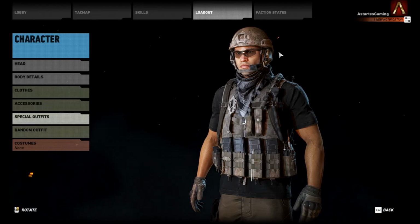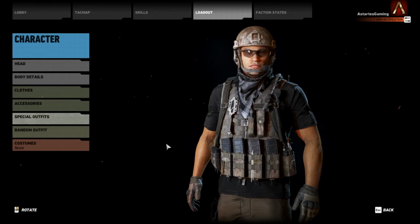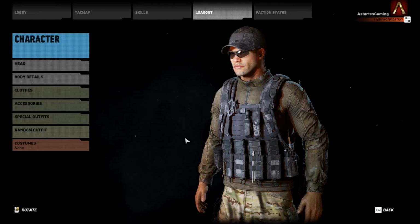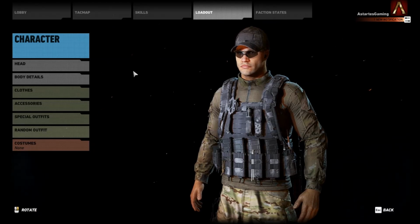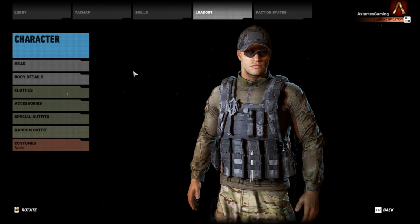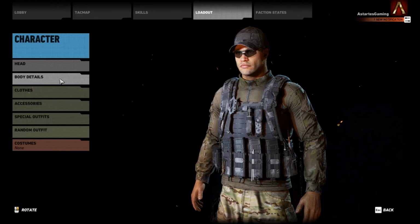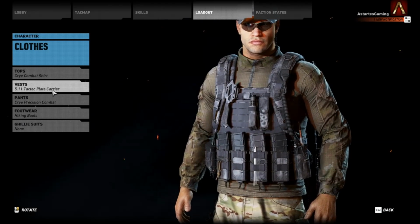So they'll look more or less the same, but we're just going to have them a little bit more tactical, I guess. I'm going to jump over to this set here because it's going to be my new tutorial set, basically, that I can play around on so I don't mess up my other ones. We'll start at clothing because honestly, the face and the hairstyle and everything is going to be up to you. There's obviously no right or wrong one for something like this. So we'll go right to the clothing.